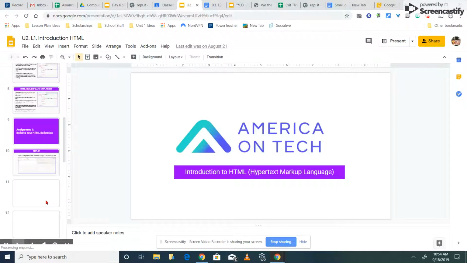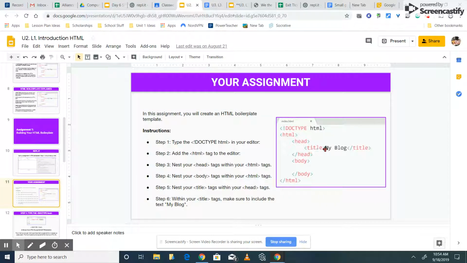By the end of this first assignment, they will have created a boilerplate, and this is what it looks like. I will be making exemplars, and you'll have access to see them. I'll show you where to look in a second. You'll be able to compare what the students' work looks like to what it should look like, and if there are errors, you can identify them and kick it back out. I'll also help with grading, but eventually I'll start pulling off the reins to let you do that.